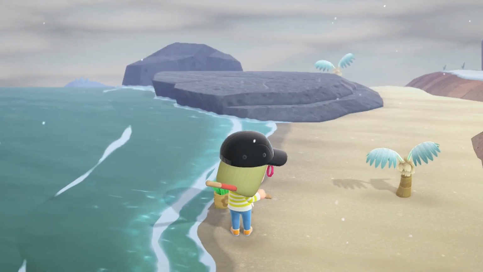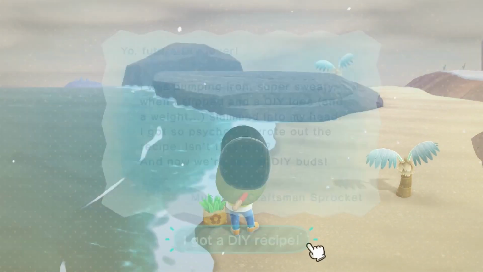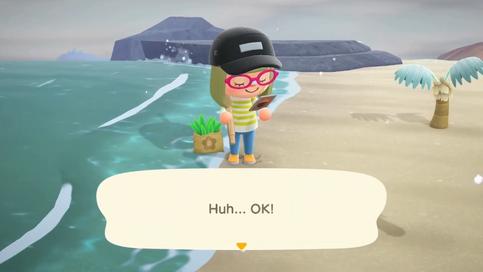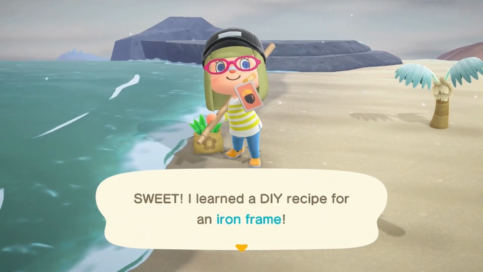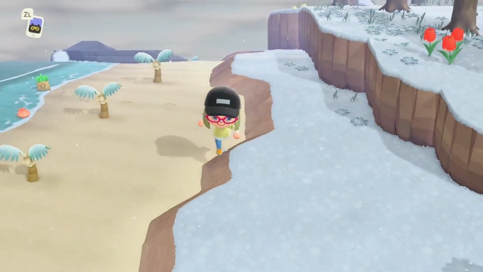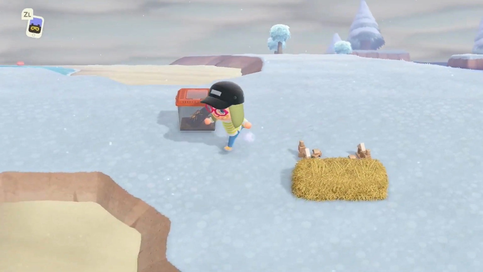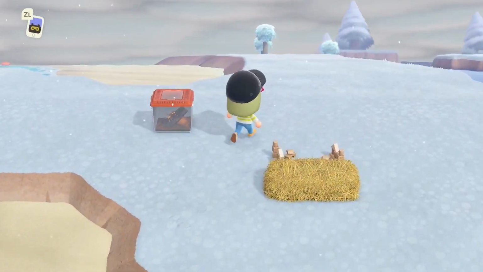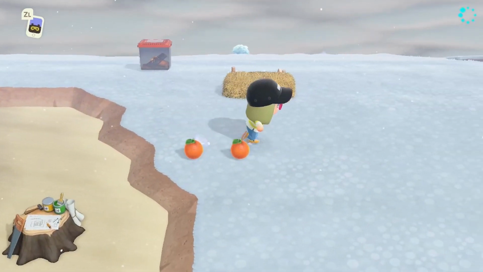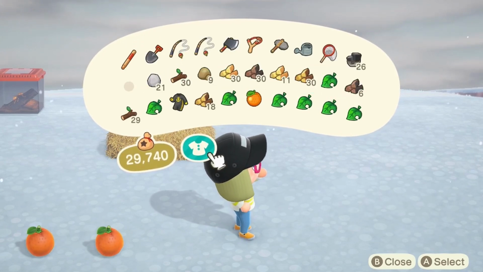We'll just drop these weeds. Let's see what our bottle is. An iron frame, not a bad one. I don't know if I have anything in mind for that, but not a bad one. Lisa's is not like on my 100% island. I have to make one of each DIY. And I have to have every DIY. So that's gonna be a chore.